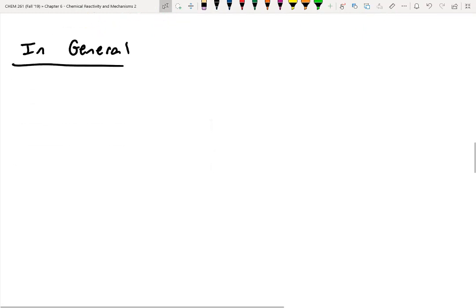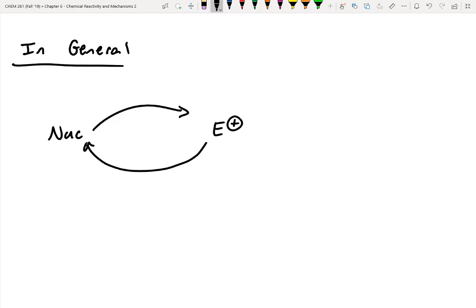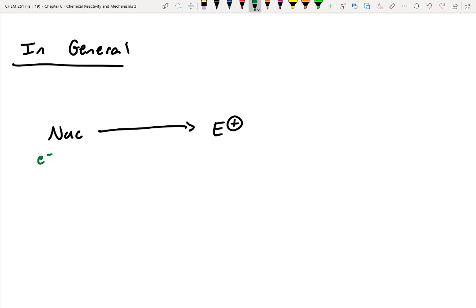In general, when we're showing electron pushing arrows between our nucleophile and electrophile, which way should the arrows go? Should it go from the nucleophile to the electrophile or the electrophile to the nucleophile? The first one, right? We always want to show the electron source going to the electron destination, because this is our electron-rich region. Does that make sense? I know it's easy to mix those up though.